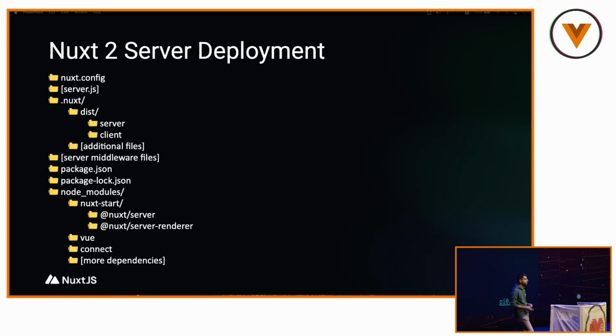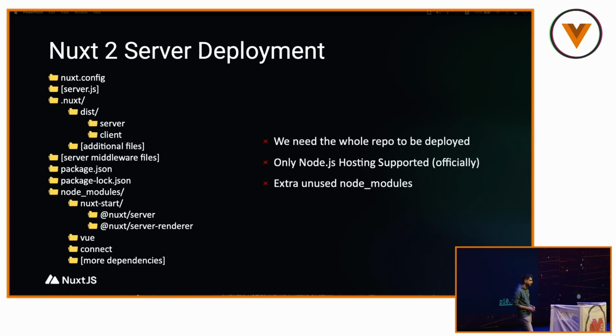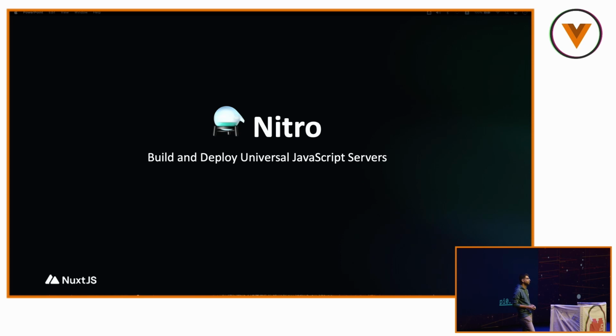Especially if you have a server part and integration in your application, you have to ship the same source code to production, because as we saw, it's not bundled. It needs to be deployed to production in the same format. We have to deploy the package.json, and also, during the build process or at runtime, reinstall the same dependencies again to replicate the environment that we are expecting, and of course, thousands of dependencies in node_modules. Well, it wasn't efficient. We tried our best and created a special package called nuxt-start with fewer dependencies, but tree-shaking node_modules is a no-brainer that we had to introduce, which comes to the next thing that we wanted to improve, the Nitro project.